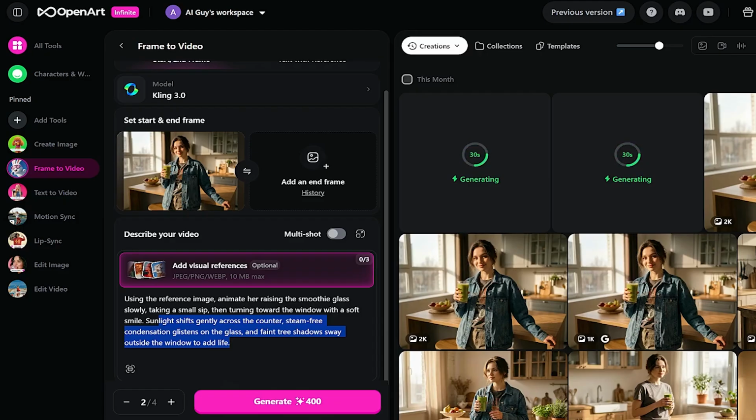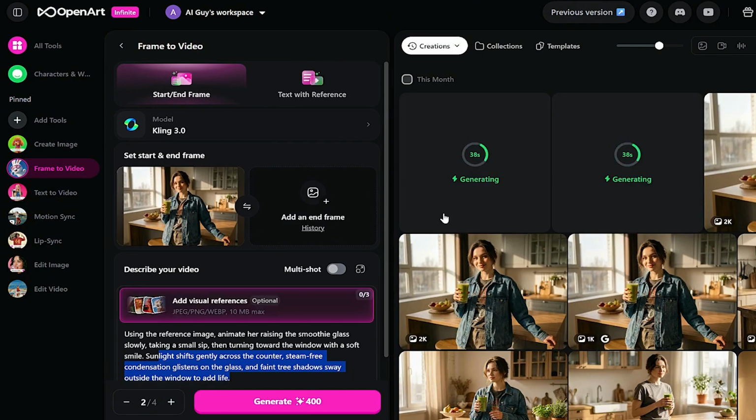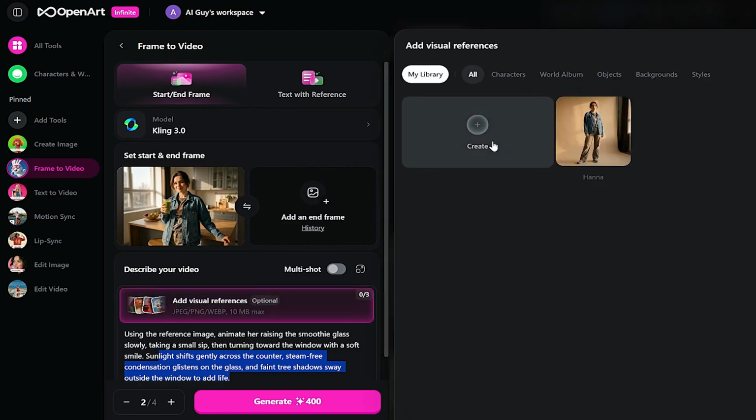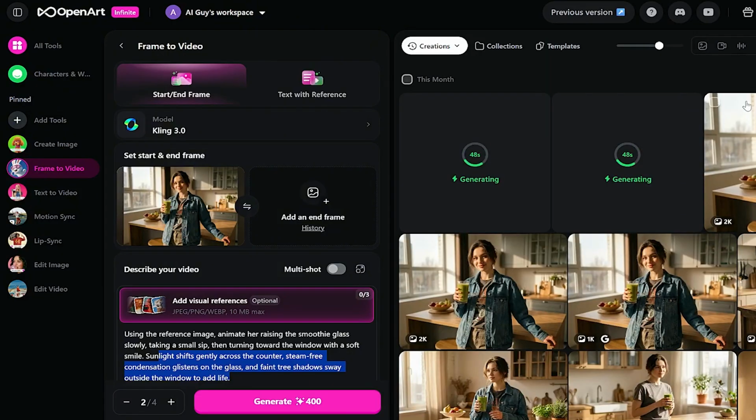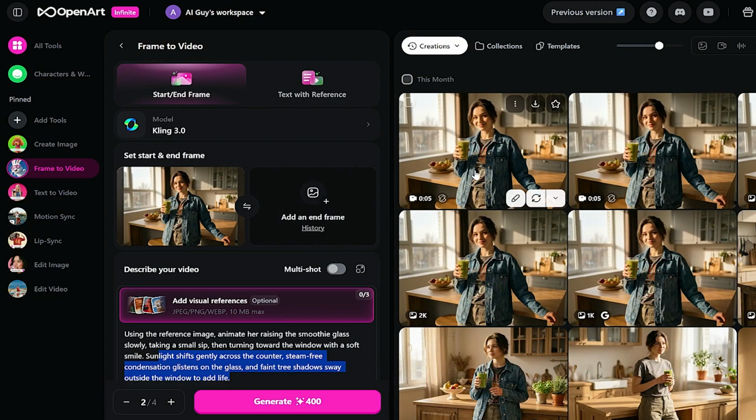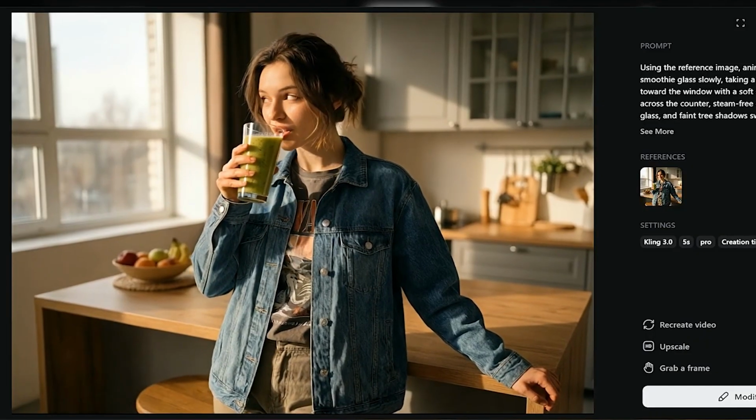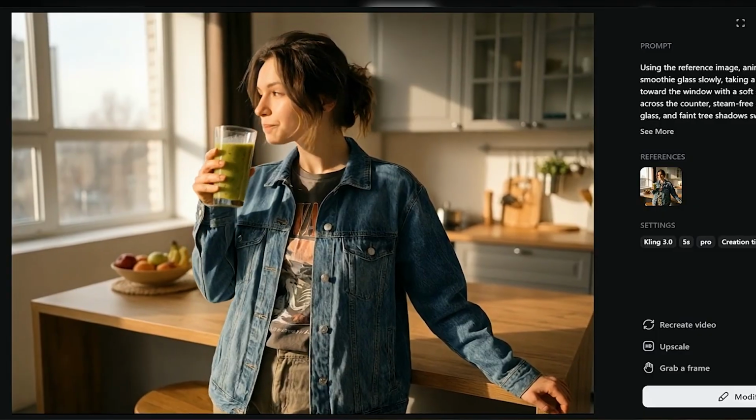And that's exactly where the opportunity lies. You can create multiple scenes, change outfits, switch environments, and still maintain the same character identity across all of them. At this point, you're no longer experimenting. You're building a system. And if you followed everything carefully, you've probably already realized this isn't just about creating visuals. It's about creating something scalable.